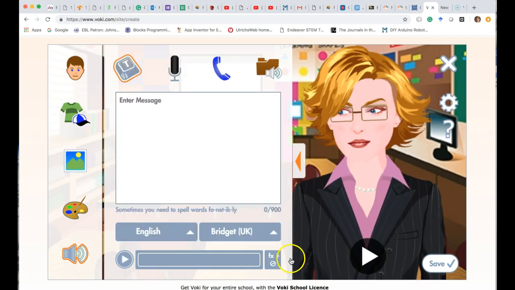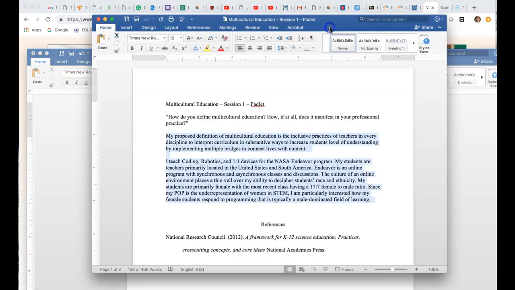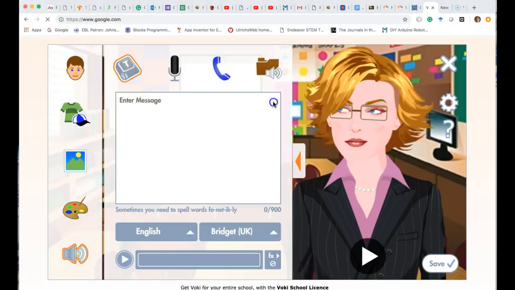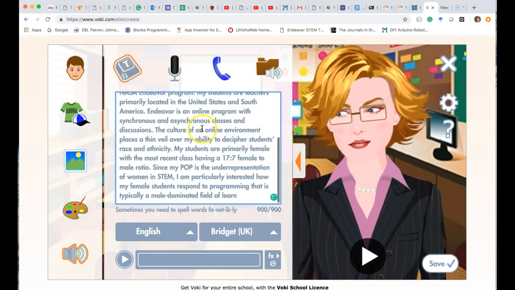In this particular tutorial, I am going to show you the text that I'm going to place in my window, and I am going to place it right here.